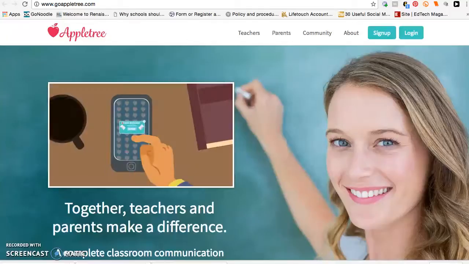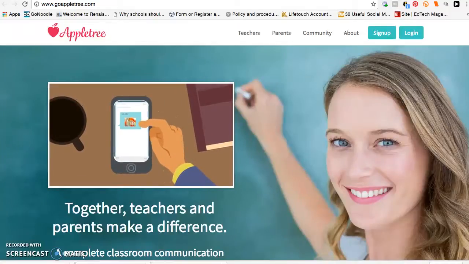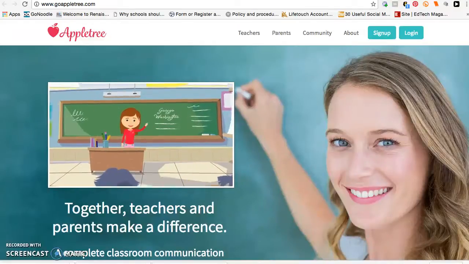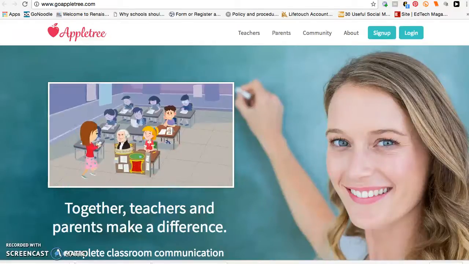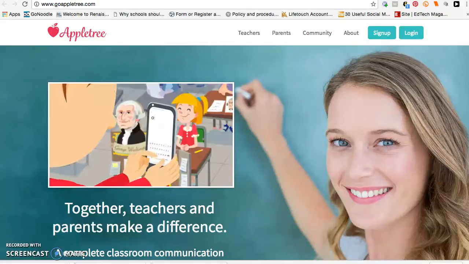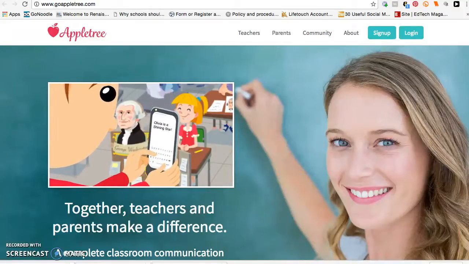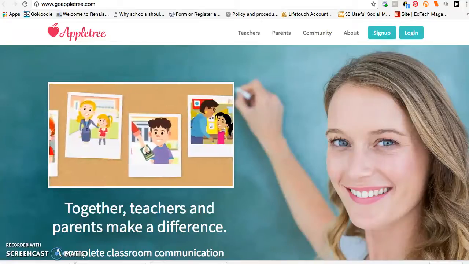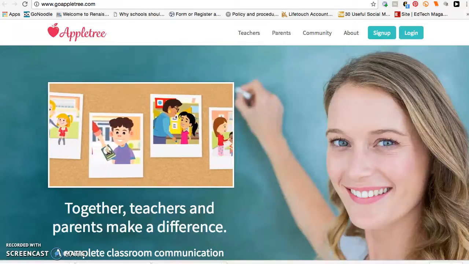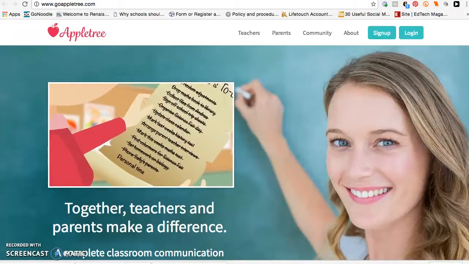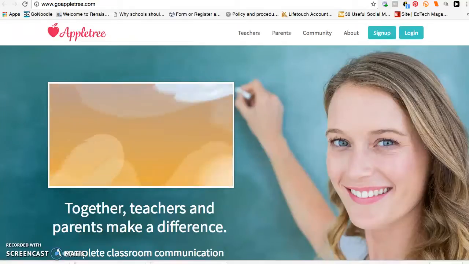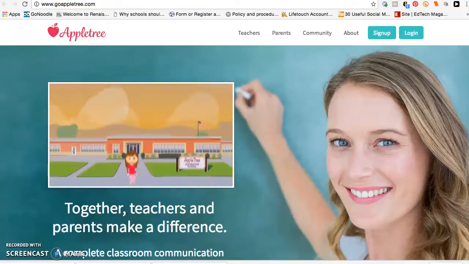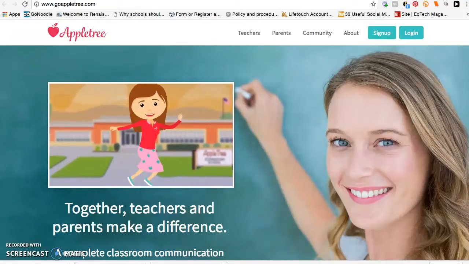Annie was amazed that parents got Appletree notifications any way they wanted, in the app, by email, or even in a text message. Annie found herself more balanced and in sync with parents and students. She also loved sending Appletree progress reports to update parents when their student excels or needs a little extra help. Together, teachers and parents make a difference and help students succeed. And that is Appletree. Appletree is available on iPhone, Android, and web. With Appletree now in her pocket, Annie lived happily ever after.